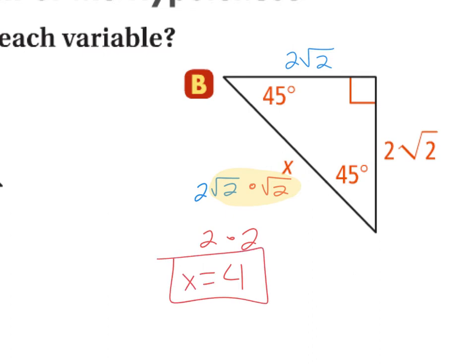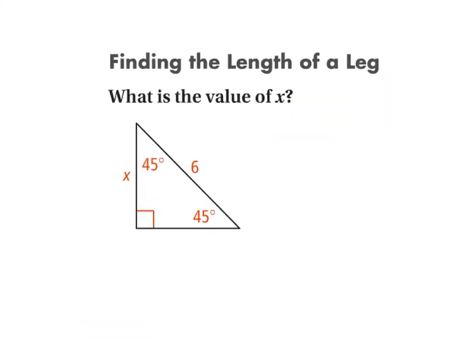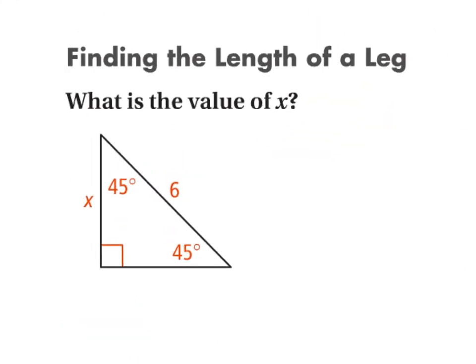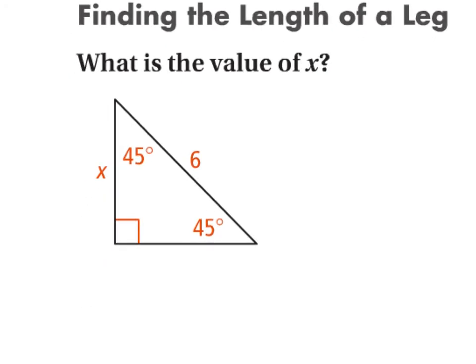All right, we're going to skip the next one, that one, because it's the next day's notes. But let's do this one, find the length of the leg. So now we're trying to find the leg instead of the hypotenuse. So when we were finding the hypotenuse, we timesed it by square root of 2. This time we're going to have to divide. So it's going to be 6 divided by the square root of 2. So you can't have your square root in the denominator. So that'll be the square root of 2 over the square root of 2.